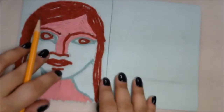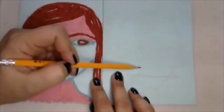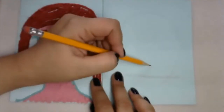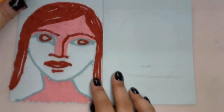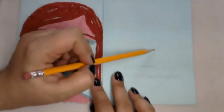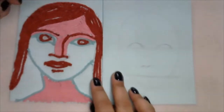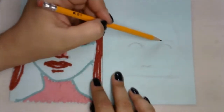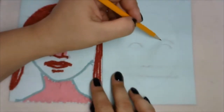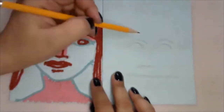So let's look at our other piece here. I started with the nose. And to draw the nose, I kind of do this little squiggle thing like that, the nostril area. Since this is the bottom of the eye, we kind of want to shape the eye here. And then one of these eyebrows can kind of go over that eye, and it comes down a little bit to make the nose. Even it out on the other side.